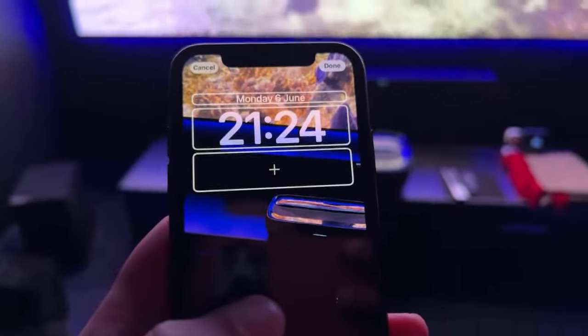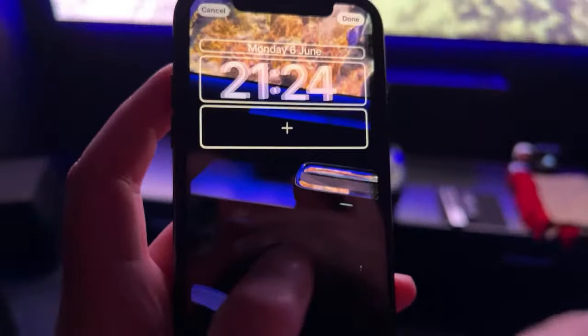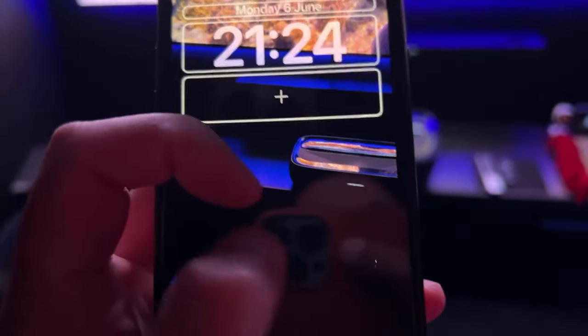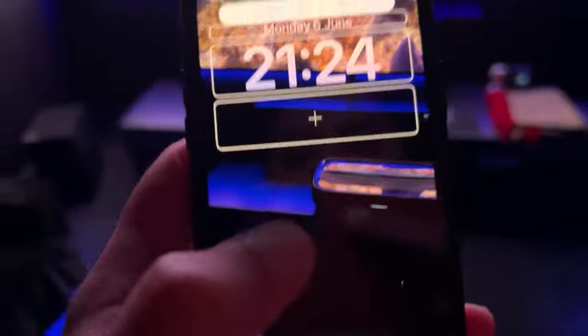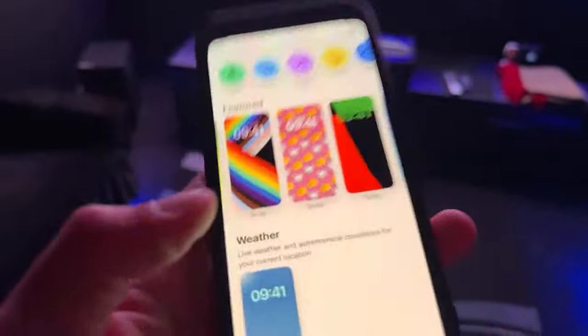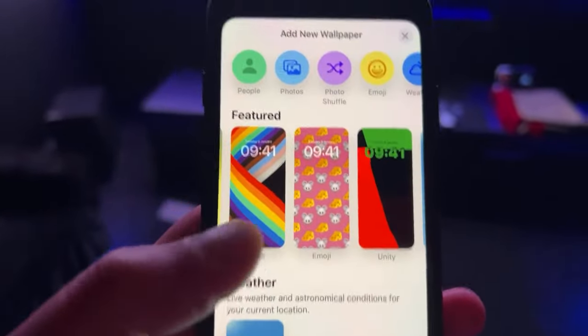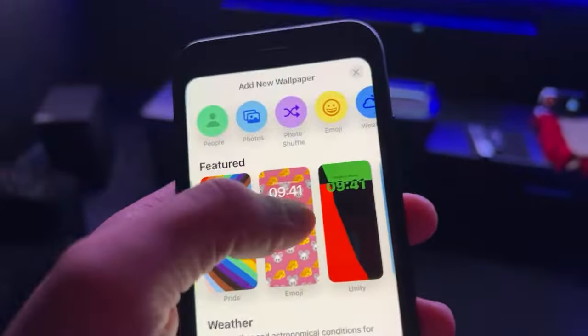I'm sure during the keynote they did show a lot more in terms of different filters that you can apply to it. Let me try and scroll this, because they did, yeah, so you can pinch to zoom and move the image around a bit. It's very difficult to do this while I'm holding the phone. It doesn't want to work with that hand, but yeah, this is going to be the main thing. It's going to be the new wallpapers, the new lock screen, and the focus modes that are tied into that. So those three things, and obviously you've got your different fonts and everything for your lock screen as well.